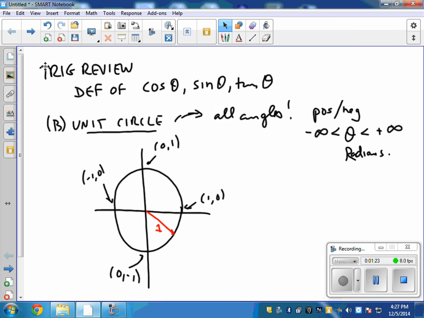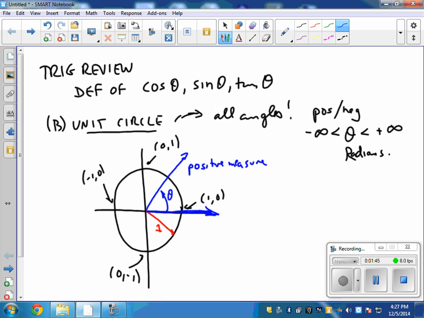Okay, and then the next thing we do is we define angles in standard position. So start with the positive x-axis as one side of the angle, and then if you rotate counterclockwise, these will be positive angles. So this angle theta has a positive measure, and the default unit of measure is going to be radians. We will convert radians to degrees occasionally, but here we have a positive angle.